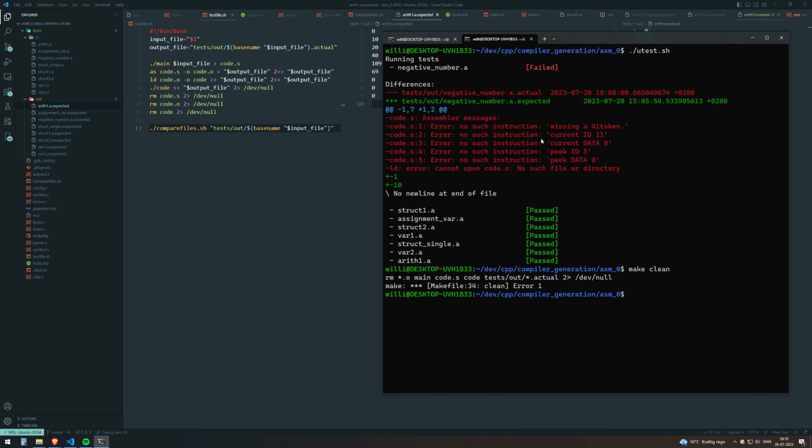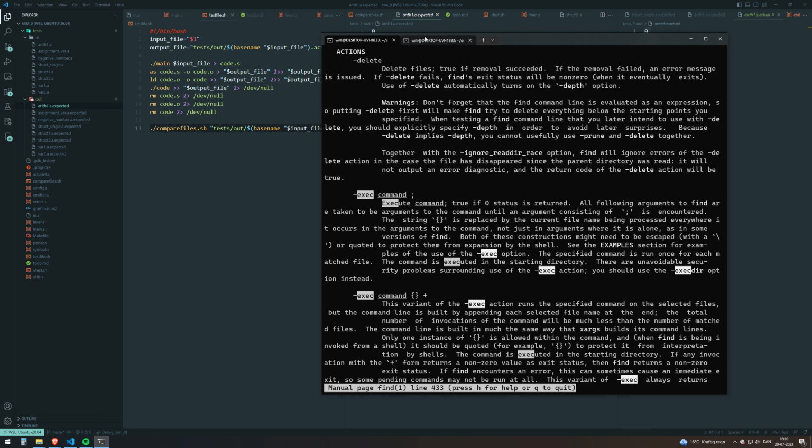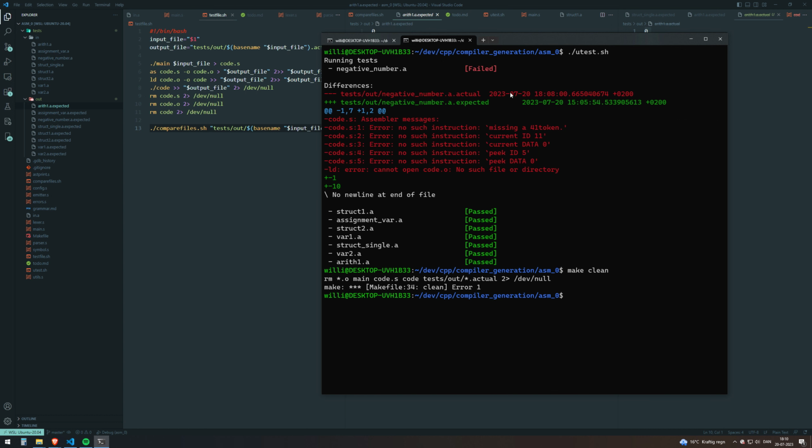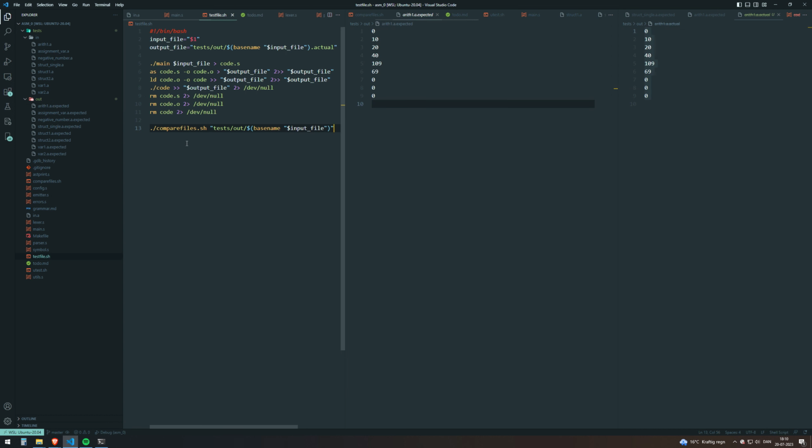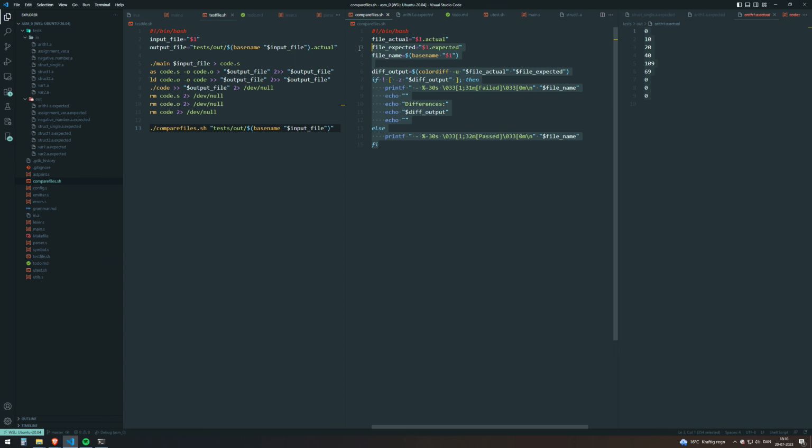Yeah, that's it, I guess. There's not much to it other than that. And if you're new to bash scripting, I can highly recommend using ChatGPT. I kind of had an idea what to do, but it helped me some of the way. Like, I didn't know this was a parameter, for example.